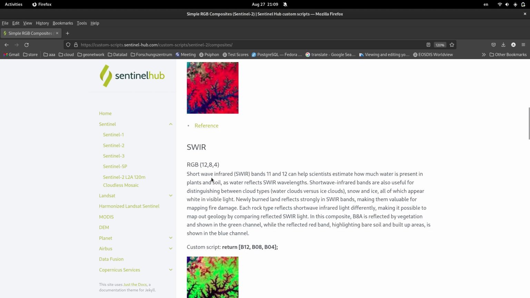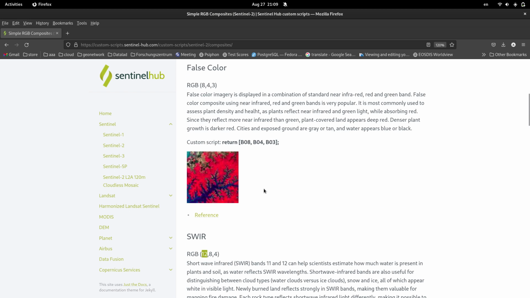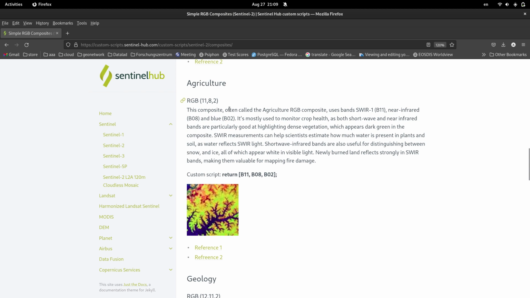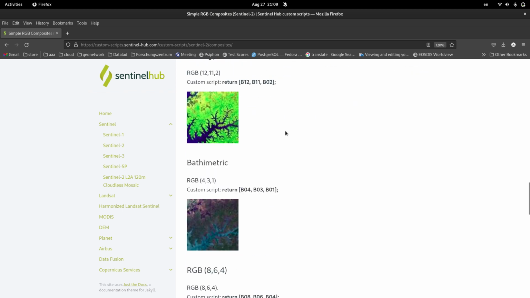So if you want to plot this RGB image, you cannot plot it at 10 meter resolution, because as I told you, band 12 is not available in the 10 meter resolution in your main data directory, and so on. There are lots of other indexes that you can use, and you can plot them.